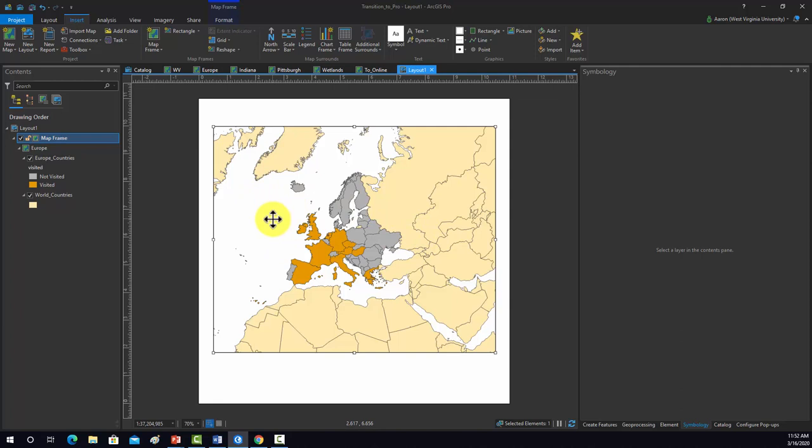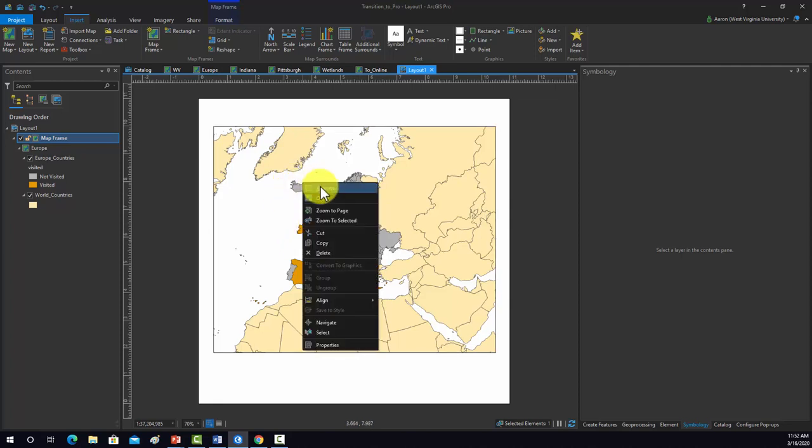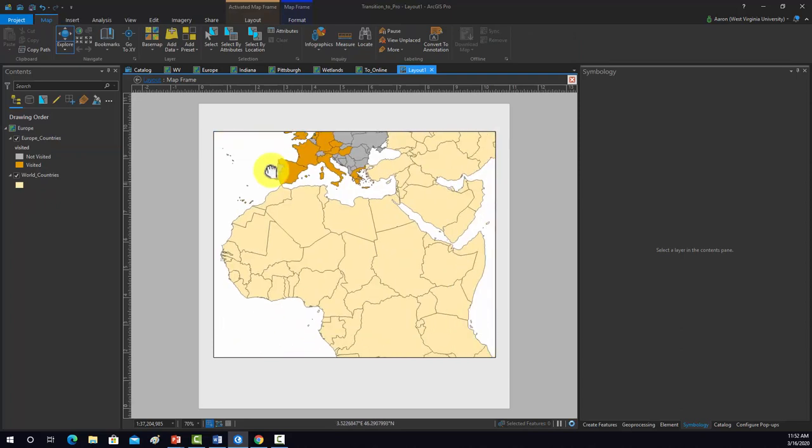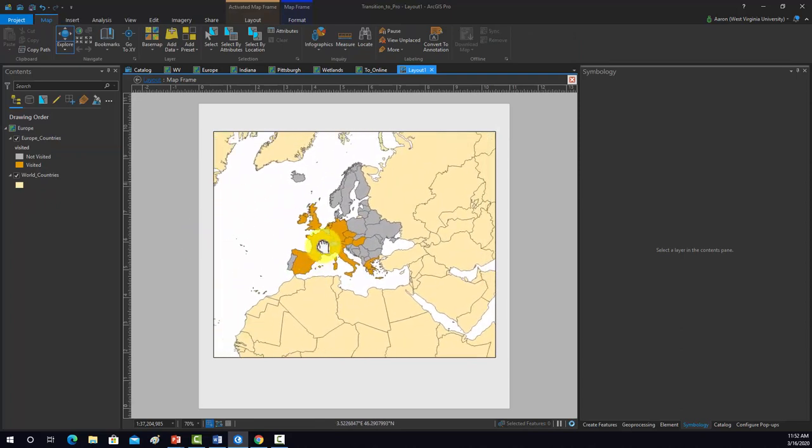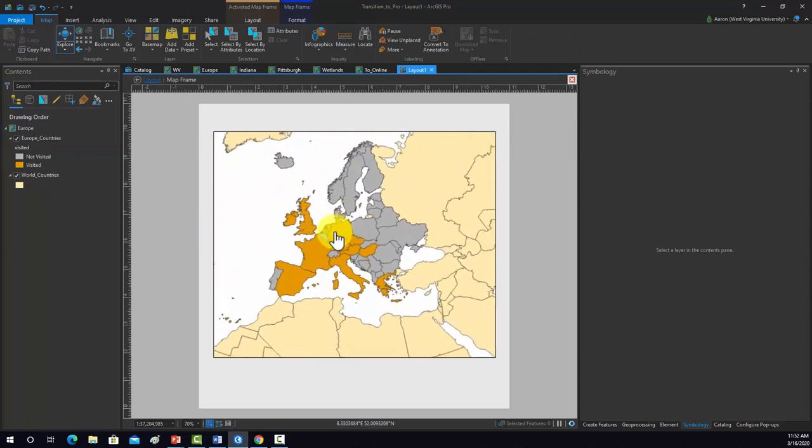so that actually has to be set again here in the layout. All right, so to zoom, we have an issue, and that's that now we have two spaces. We have a layout space, and then we have the map space, and we need to be able to navigate within both. So the way ArcPro deals with that is by activating and deactivating the map. So to activate the map, you can right-click within it and click Activate.